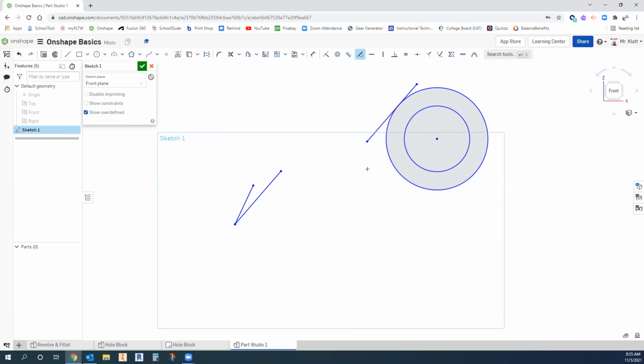So useful tool. It also works with circle to circle. So if I do this here and I click tangent here to here. Yep, there we go. See, it'll kind of connect those circles and that'll help you make something if you need it. Next, 3 constraints kind of mix with one another, and that's horizontal, vertical, and perpendicular.